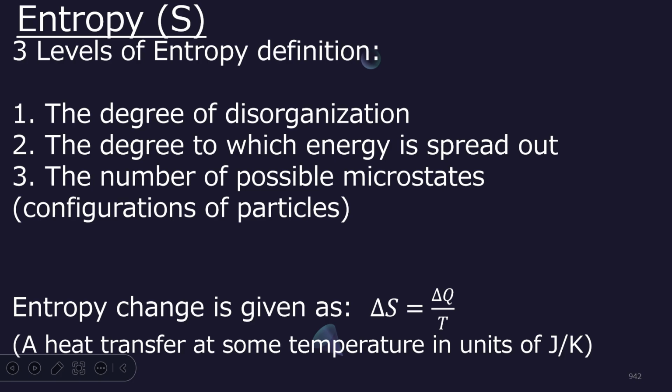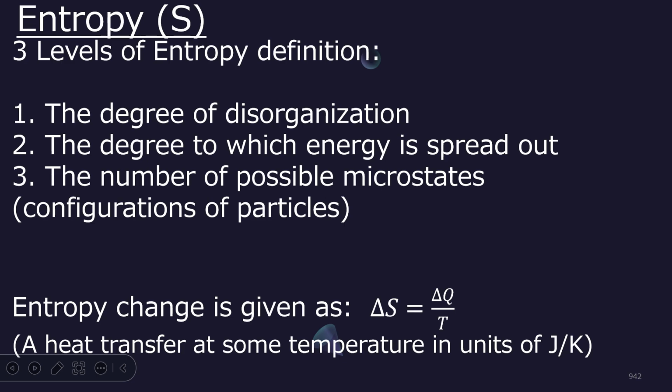All right, third, the number of possible microstates. This is the most theoretical or physics version of this. Configuration of particles. So it's asking how many ways are there to arrange the particles in your system? How many locations can they be? How many movement vectors and momentum vectors can they have? That kind of thing. How many ways are there to arrange them? If there's more, it's higher entropy. If there's less, it's lower entropy. And there are equations for that as well. I'm not getting into that, but in HL physics, in IB, you would.